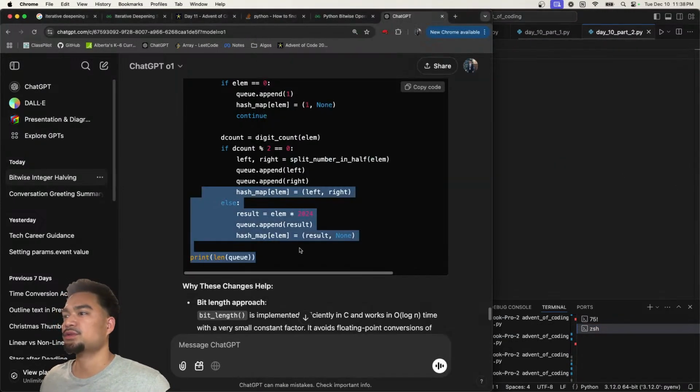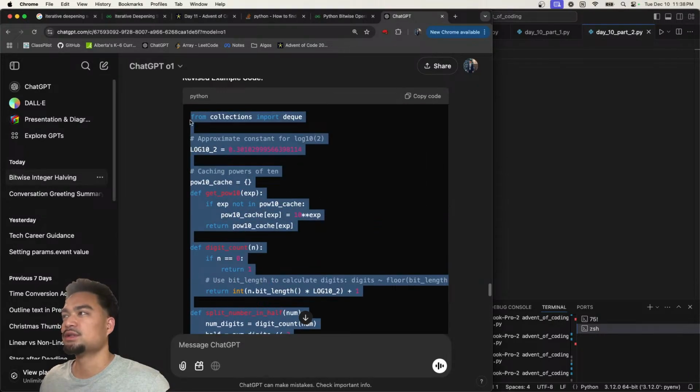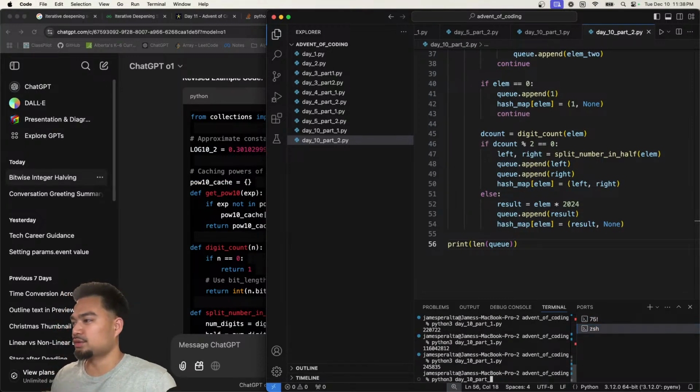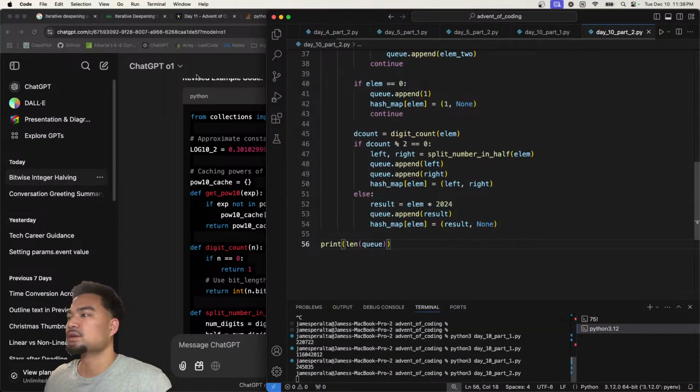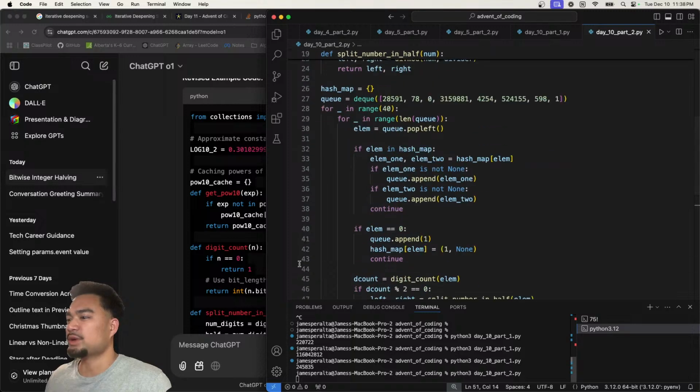Day 2, part 2. Let me try this code on theirs. I'll say Python day 2, part 2. Let's see. Or let's run it on, yeah, 40 is way faster.